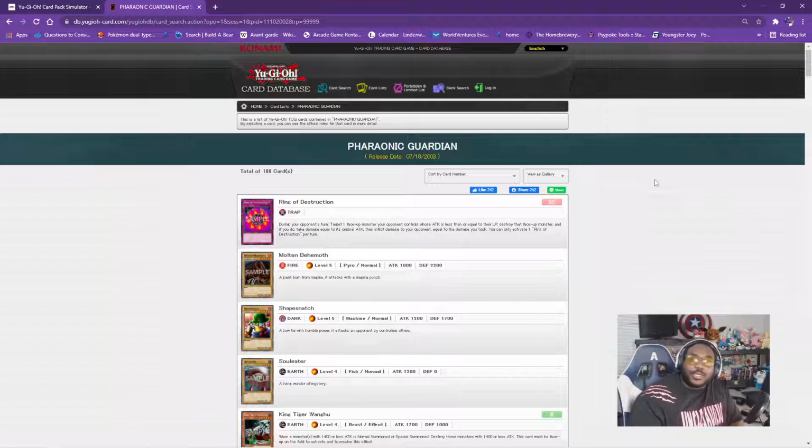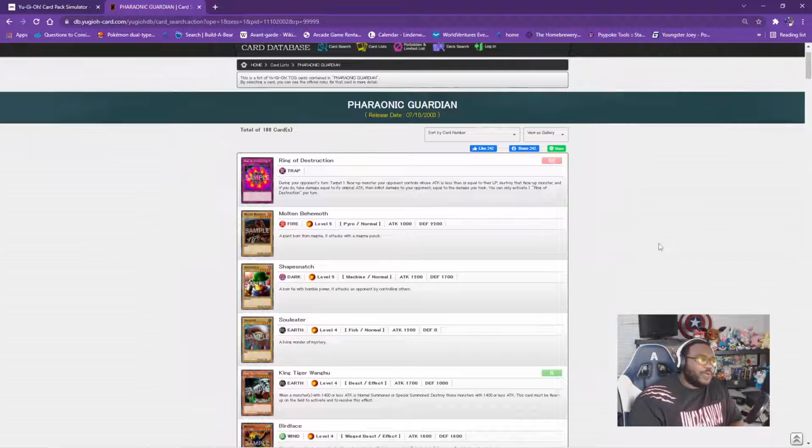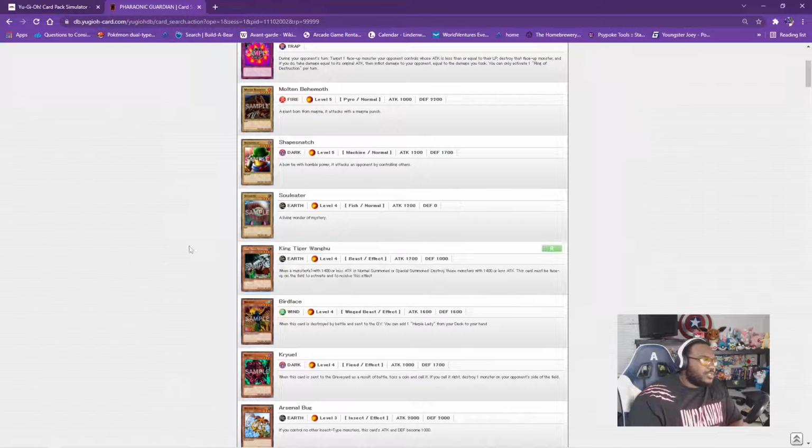This week we have Pharonic Guardian, and Pharonic Guardian does bring some interesting things into the format. Starting off with Ring of Destruction, super powerful card. Back in the day, the old effect, you can just destroy a monster on your opponent's side of the field. They'll take damage, and then you take damage. Or sorry, no, you take damage at the same time. But there were spell cards that allowed you to protect yourself and stuff like that. And then if I remember correctly, you also couldn't do it for game. For the new one, it doesn't matter. But yes, Ring of Destruction, amazing.